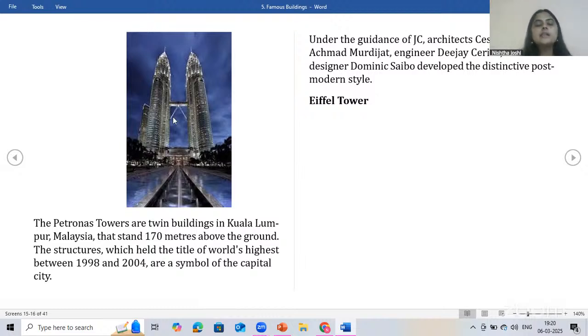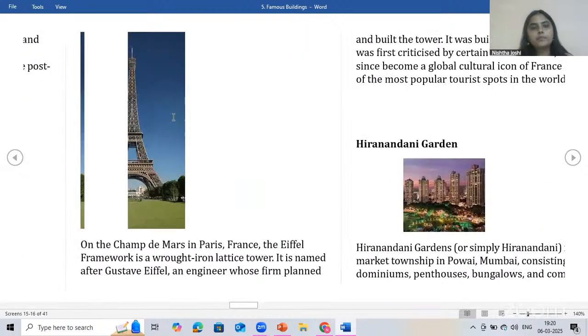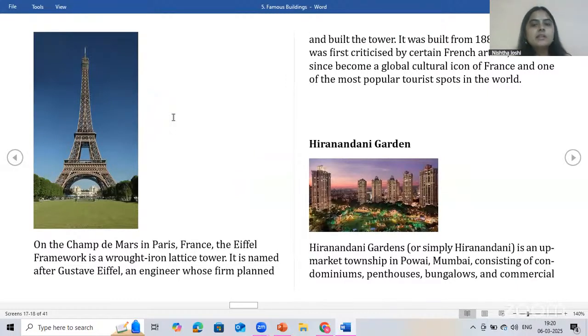Next famous structure is Eiffel Tower. Almost every year or every other year, there is a question about Eiffel Tower in the NATA exam. The most basic question being, what is the material used to construct Eiffel Tower? So as you can see, it is a metal structure made with wrought iron. It is present in Paris, France, which is known as one of the most famous tourist attractions of the world. It was named after the engineer who constructed it, who was Gustave Eiffel. So from his name, this structure got the name Eiffel Tower.